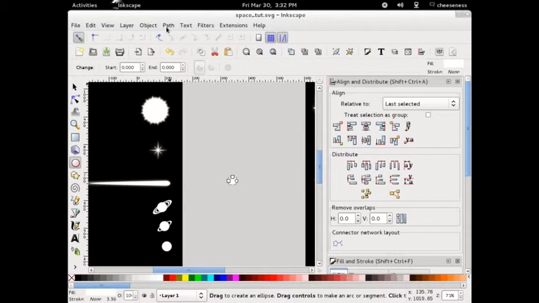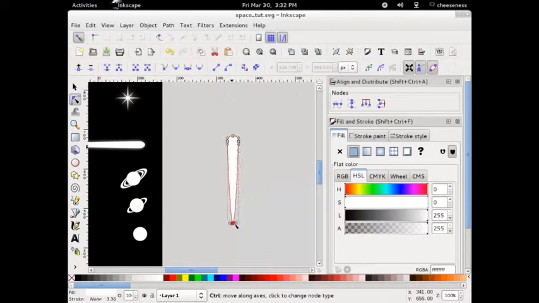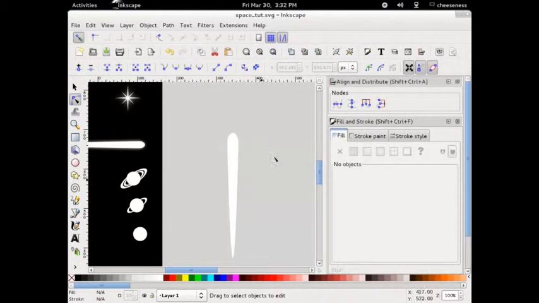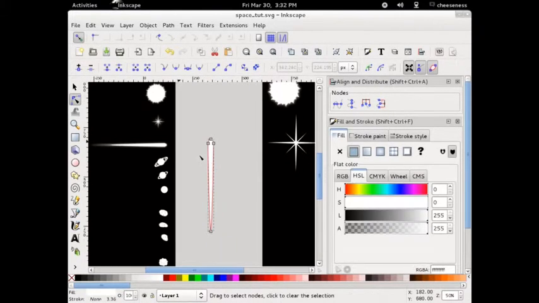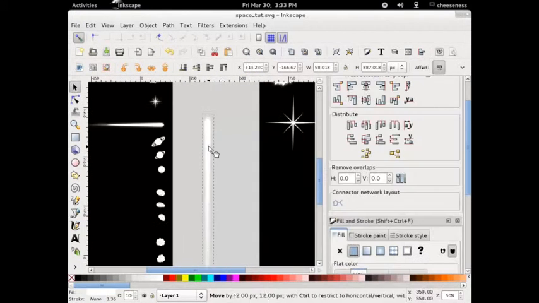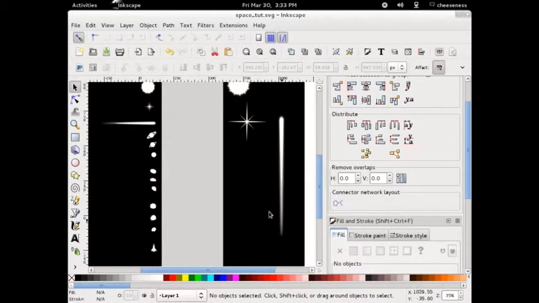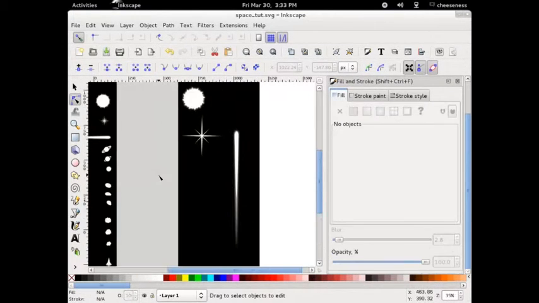Draw a circle using the Circle tool and then select Object to Path from the Path menu. With the circle now a path, use the Node tool to select the bottommost node and drag it down. Drag the top node slightly upwards to create a less rounded head. Copy the comet and paste in place. Add a blur and then use the Node tool to drag the bottommost node down further. The last thing we'll do to make our comet complete is to remove the curve information from the bottommost node. This gives the comet a nice tapered effect.